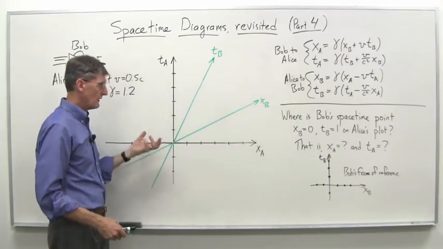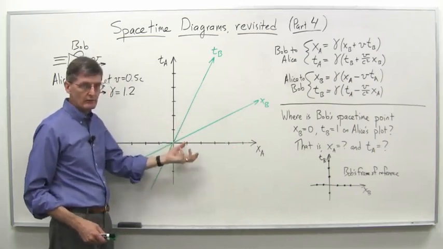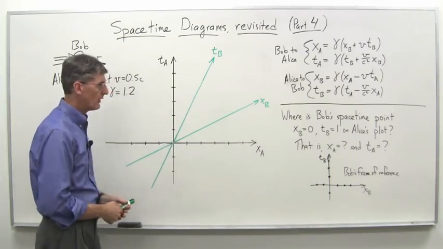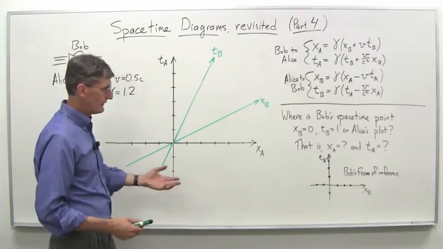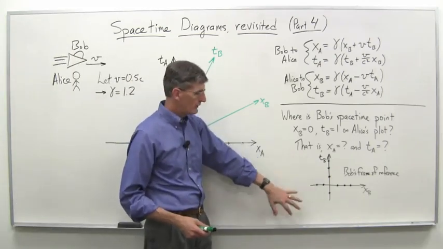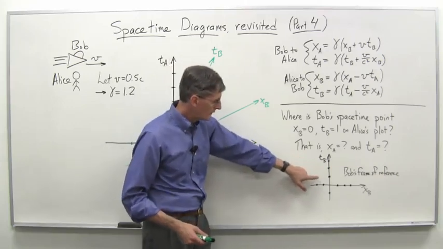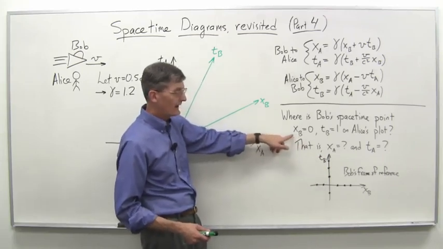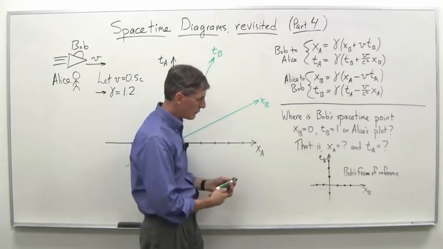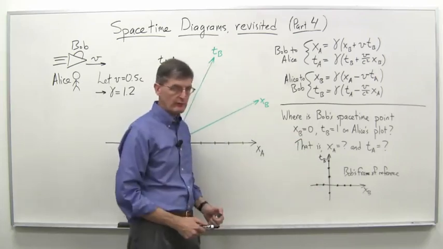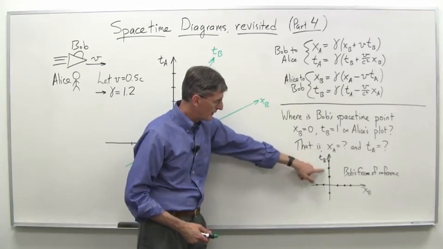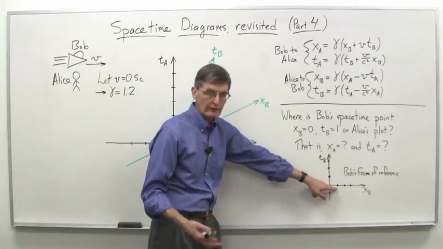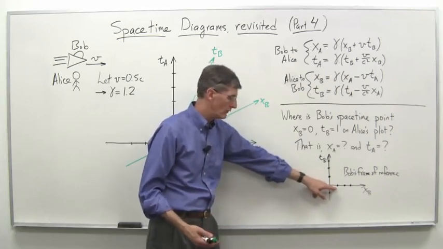And we know that x_A or x_B and t_B do not give us the same numbers in Alice's frame of reference, Bob to Alice or Alice to Bob. So here's what we need to do. Here's Bob's frame of reference in standard form, and here are the points on his axes. For example, the point x_B equals 0, t_B equals 1 is this point right here, just on his t_B axis. And this would be the point x_B equals 0, t_B equals 2, and so on. The other points: this would be the point x_B equals 1, t_B equals 0, and so on.